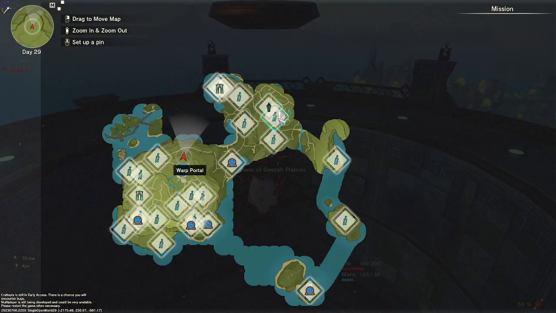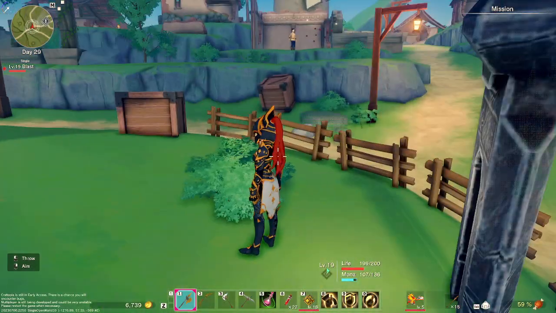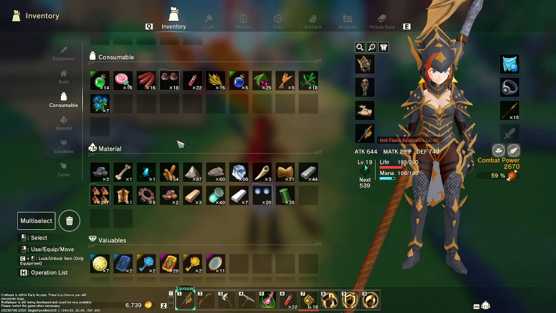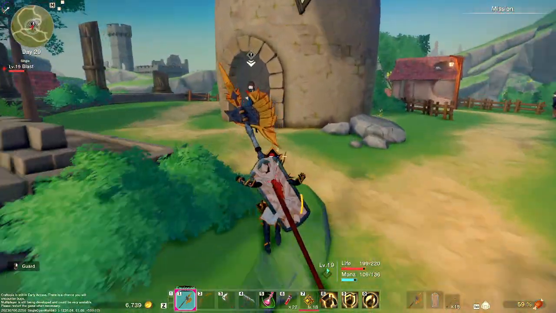We want to go here, and we're going to see what this mission is, because I think we finished all the missions back in the camp. So now I think we're in the city here. Or town. It should be a town, yeah. And why is my shield not on? Always need the shield. Hello.